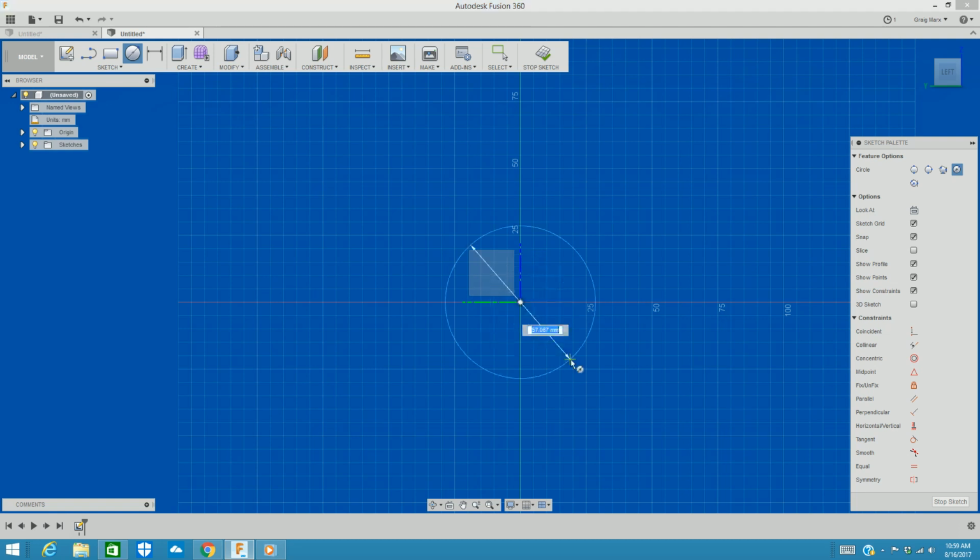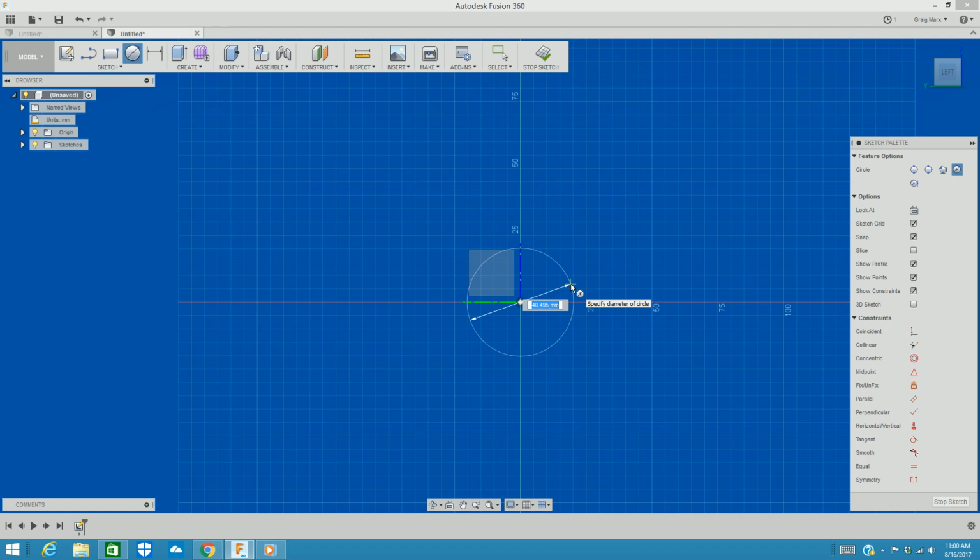I'm not holding any mouse button in. I've only clicked once, dragging my mouse, and I can drag it in any direction I want. Depending on what your settings are, you might see a radius or you might see a diameter. Don't get those two things confused. I can see on my circle that the arrows are drawn from one end of the circle to the other. That is not from the middle to the edge. It's from one edge to the other. So that's a diameter, and the word diameter is even listed.